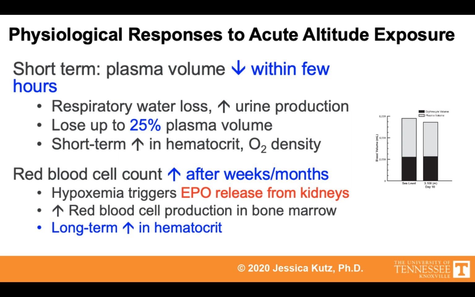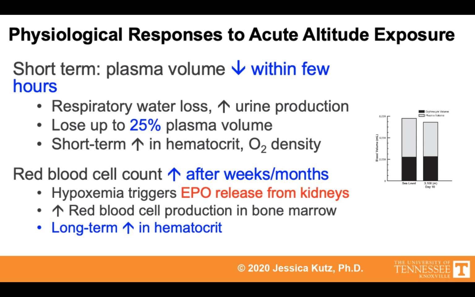So in this case, the hematocrit would be about 30%. We're at 33%. Whereas if you look at the bar on the right, it's actually going to look like our hematocrit went up, maybe to about 40%, because of that loss in plasma volume when you do the math of formed elements divided by total blood volume.